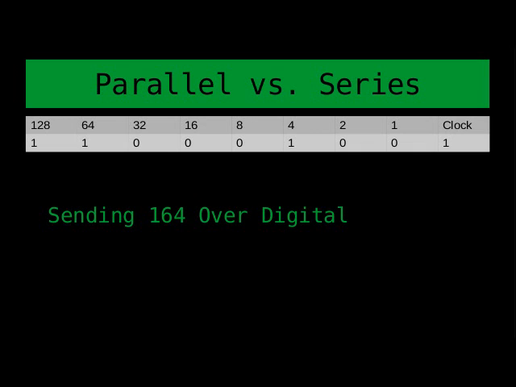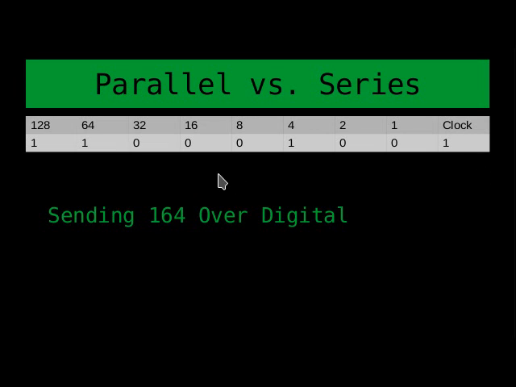Then it's moving over to 32 on the same wire. It's going to use the same wire for that. So you're really only using 2 wires at this point. And it's going to clear that. It's going to be a 0, so it's going to be off. It's going to be below the threshold. And then it will trigger the clock. And it's going to do the same thing for 16. Clear, clock. 8, clear, clock. 4, set, clock. 2, clear, clock. 1, clear, clock. So it's going to end up pulsing that clock 8 times.